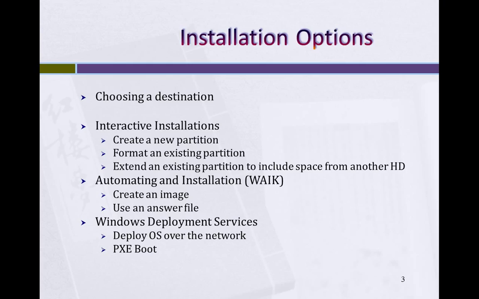But the last thing that you need to do before launching an installation is determine the appropriate operating system that you want to use. And this is coming from, what applications are you going to use. Are you going to be using a database server? Are you going to be deploying a web server, just a file and print server? Is it going to be a domain controller? What are you going to use this server for? Because what you're going to use this server for will determine which version of the operating system you're going to use.